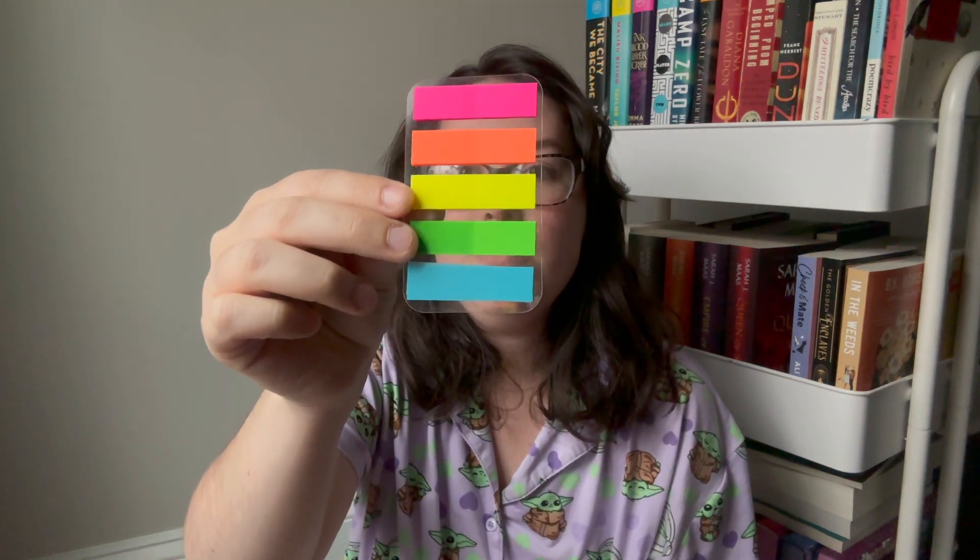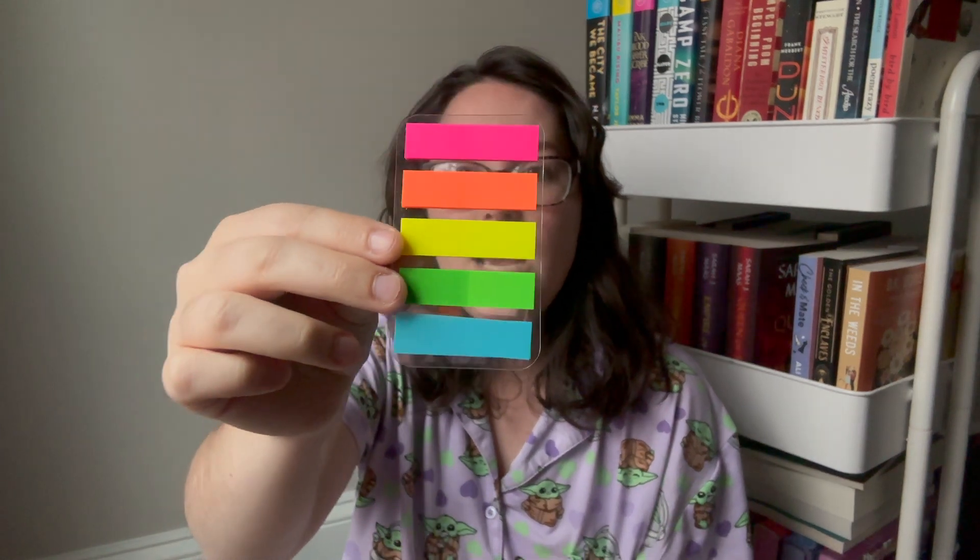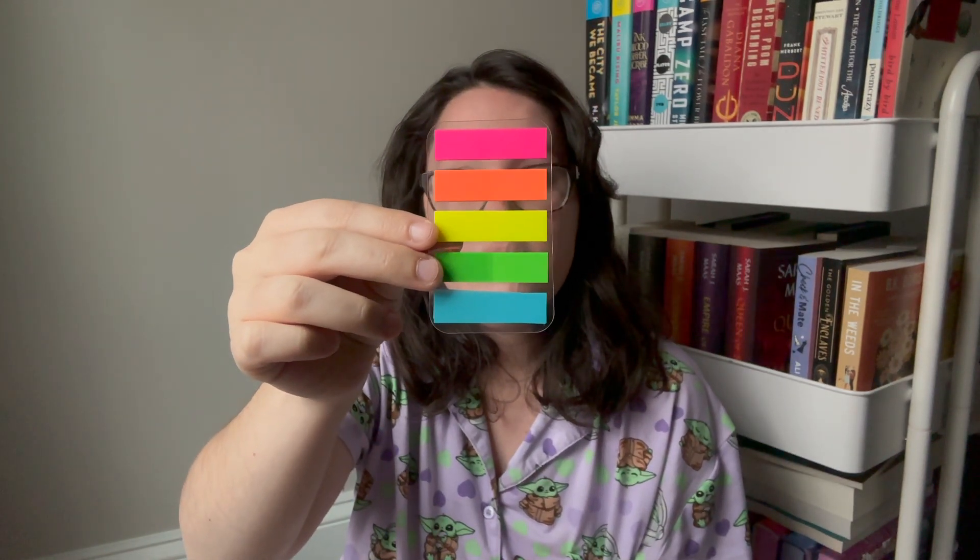For me, that was analyzing themes, remembering details about books, and writing styles. But for some people it's just about what character said what, favorite quotes from different characters, or things that are recurring in other books. I use the exact same five colors every single time I annotate to make it easier on myself.